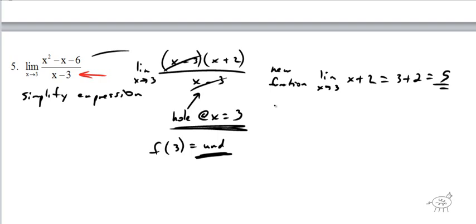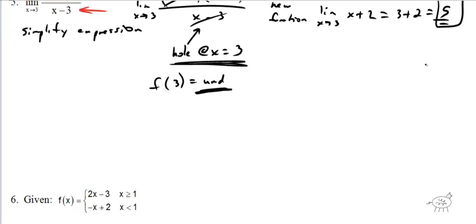Okay? So really, really important, you simplify it. Don't look at the problem right away and go, oh, geez, x minus 3, if I plug it in, it's undefined. You should say, oh, geez, I better simplify it first. Okay, so the answer for this problem is 5. All right, let's take a look at the next one here.